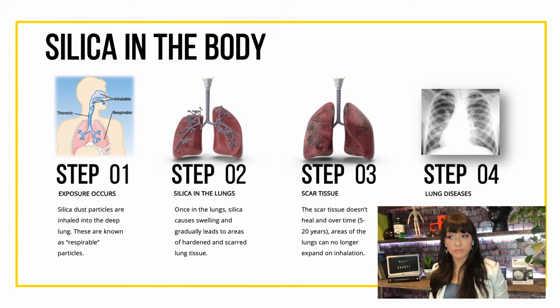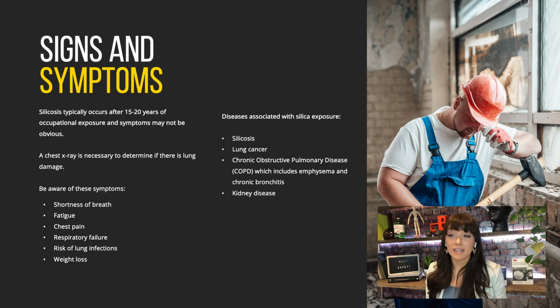And then when we get to step 4, you actually have diminished lung capacity, silicosis, which is the main disease that results, lung cancer, COPD, and kidney disease. The thing with silicosis and all of these diseases related to silica is they are irreversible. Once you start down that path, you can't really clear up these symptoms and have your lungs be good as new again. But they are also preventable. So what you want to keep in mind here is the best approach is just preventing it from happening in the first place, because it's progressive, it's debilitating, and can be fatal.